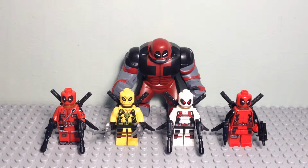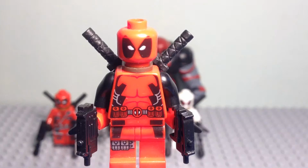Today we are looking at my Deadpool figures in order to celebrate the release of the Deadpool film, which came out last week. It is a great film, and if you are old enough to see it, I would recommend it highly. And let's get into the figures.